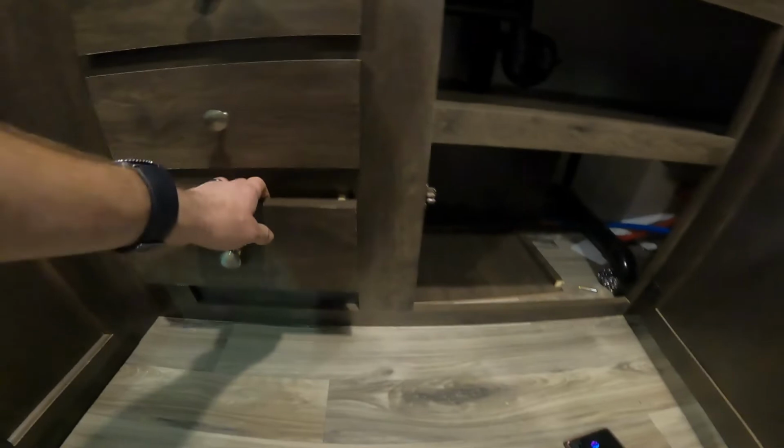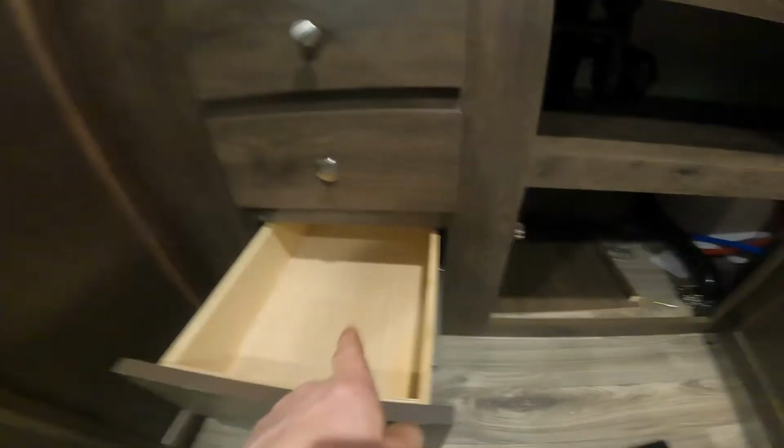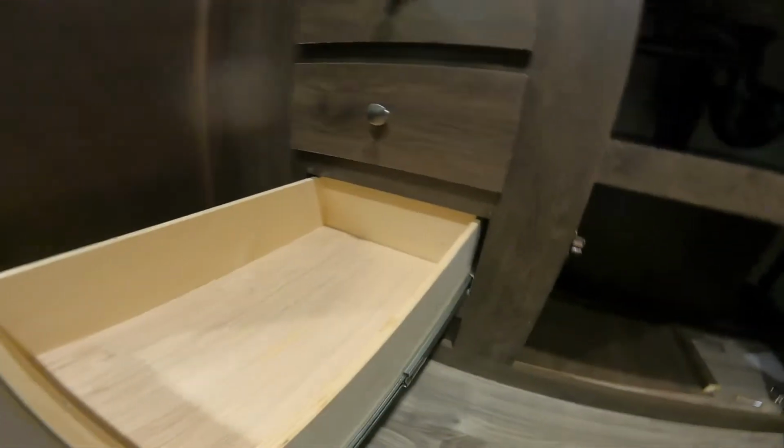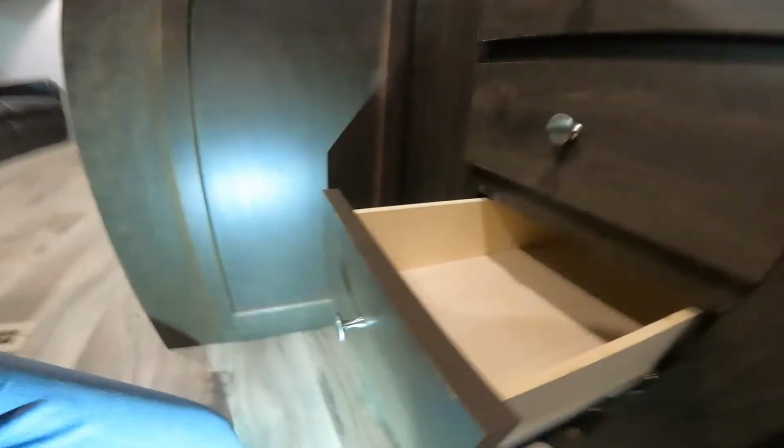but first we need your water pump. So the water pump is located in here. The easiest access is through the drawer. And the way you remove these drawers, so if you come over to the side on the drawer here, you can see that we have this black tab. If I can get a good angle of it. So we have that little black tab right there. There's one on both sides in the same spot.